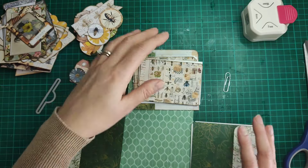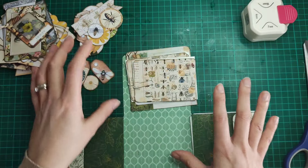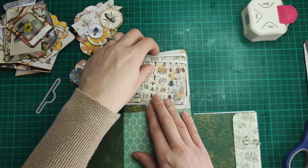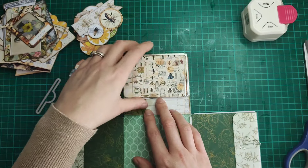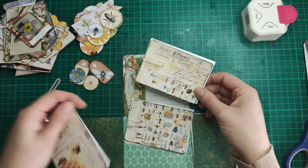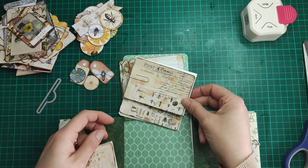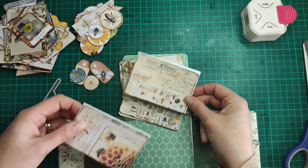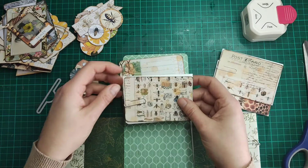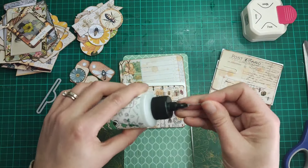I don't think this is a project that should be sewn, so I'm probably not going to sew. I have inked everything already to save time, so I think I'm just going to get on with sticking all the bits down. Since we're here, we might as well start with this. I'm just thinking about what order I want them in — I think they look odd when stacked together, so I want this one in between to break it up. I'll start with the one at the bottom and glue these on first.